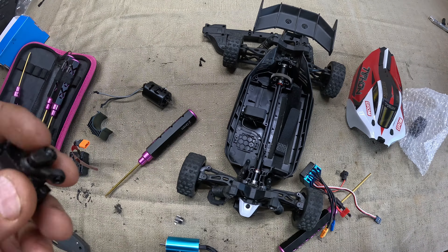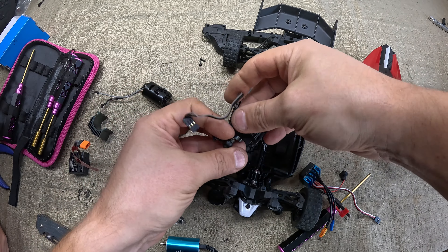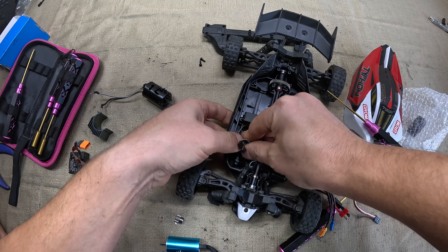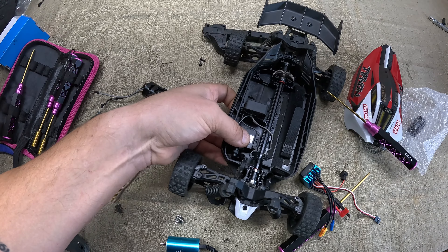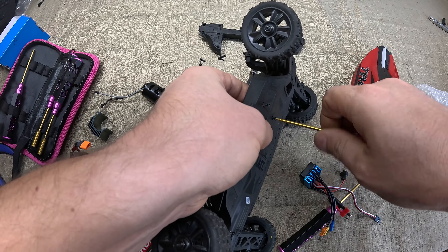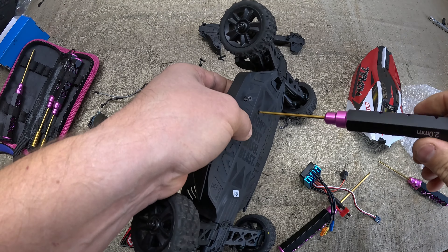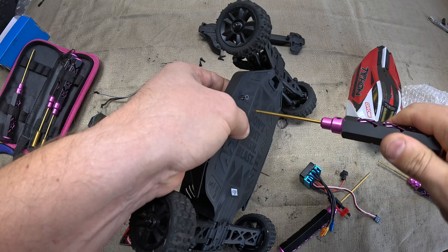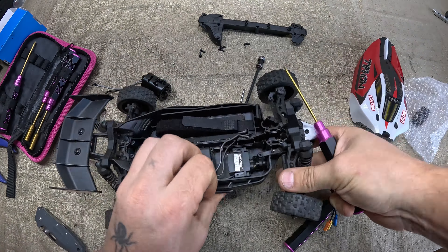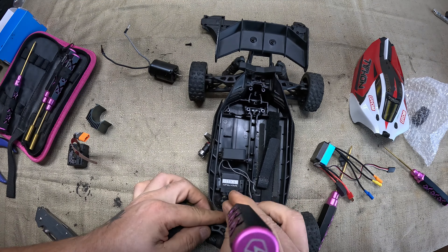This car just can't do it for us. So, what I thought about is, this car is only a hundred bucks. What if we try to make it as fast and as powerful as possible while keeping the cost down as much as possible? So after doing some research, this is what I came up with. What I got for it was the KingVol ESC and brushless motor. Let's go ahead and open up the package.